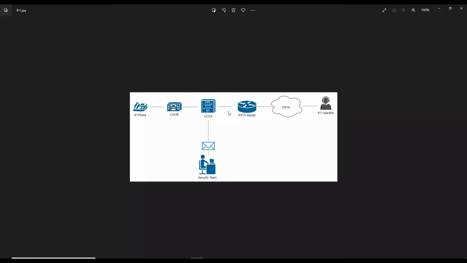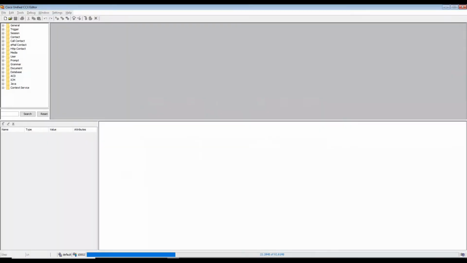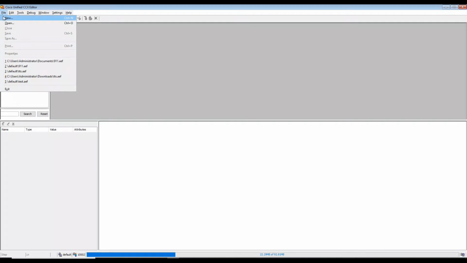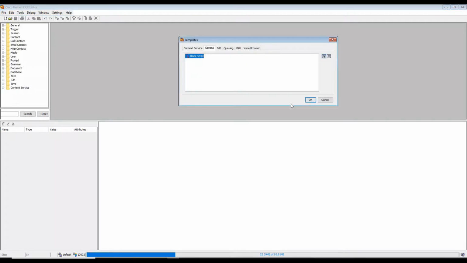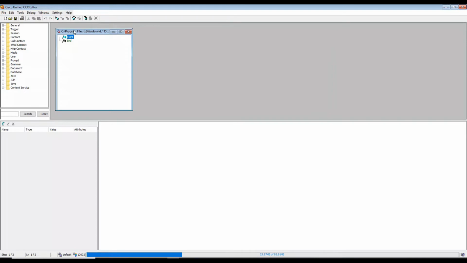First and foremost, I'm going to create a script in the CCX script editor. Let me open the script editor and do it now. Okay, I'm going to first create a new script: File, New, and it'll be a blank script. You'll get Start and End by default. I'm not going to accept the call. Instead of accepting the call, I'm going to get a few inputs for the calls. So I'm going to expand this and then get Call Contact Info.